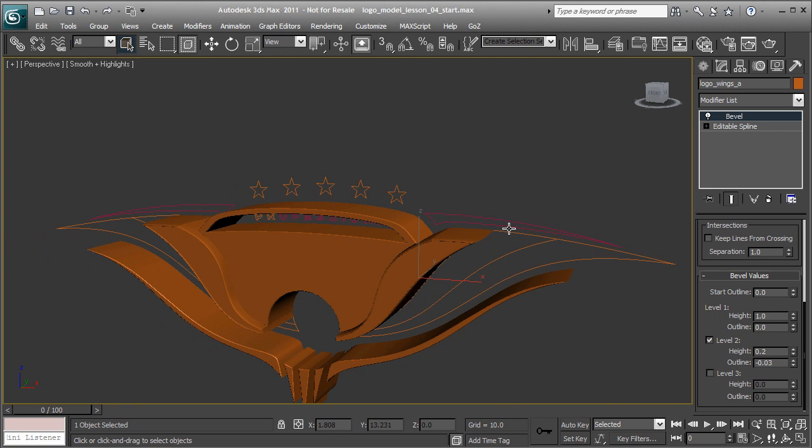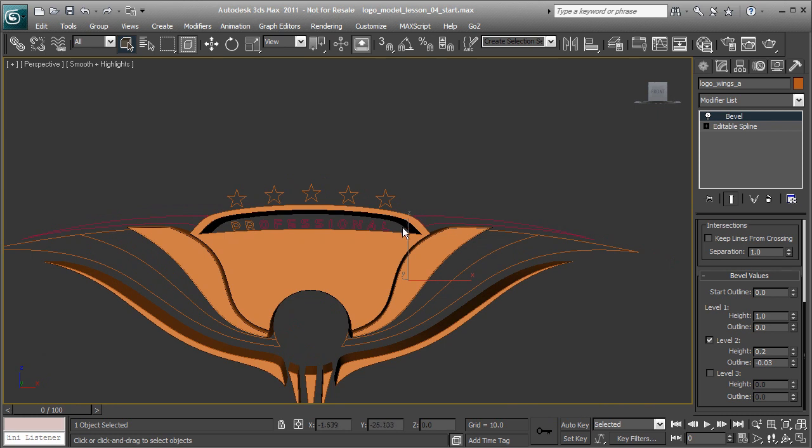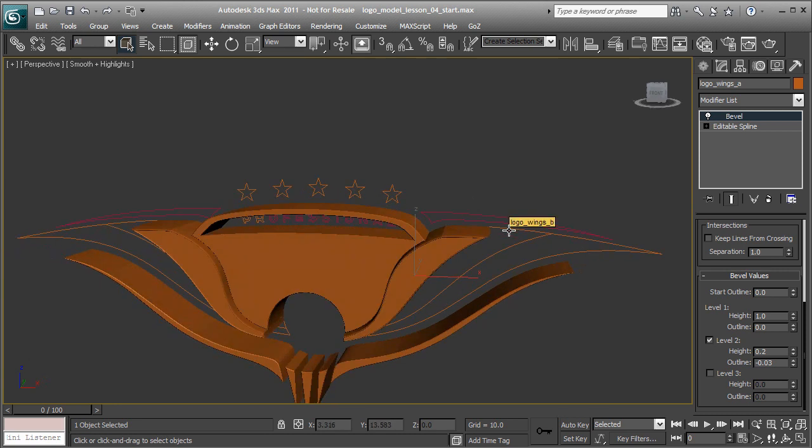And then in the next lesson, we'll look at how we can really kind of speed up the workflow even more in instancing some of these modifiers so that we can add them to several objects at once and have those parameters kind of guide those objects. So we'll take a look at that in the next lesson.